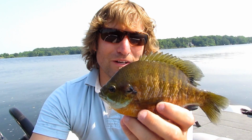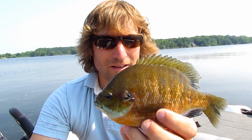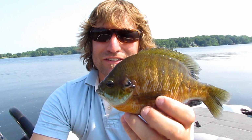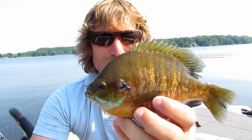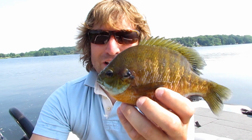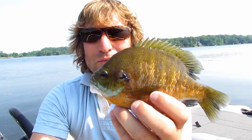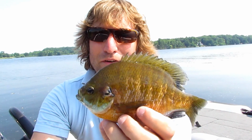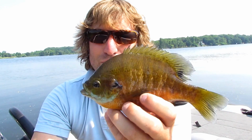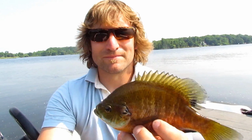But really, we need to take care of these resources that we have, the bluegill age classes and just the fishery itself. I mean, we can't forget about these guys too. They're an awesome fish. A lot of us got our start fishing with the bluegill, and I'm gonna fish for these guys till the day I die. So we need to really take care of our resources, all of them.